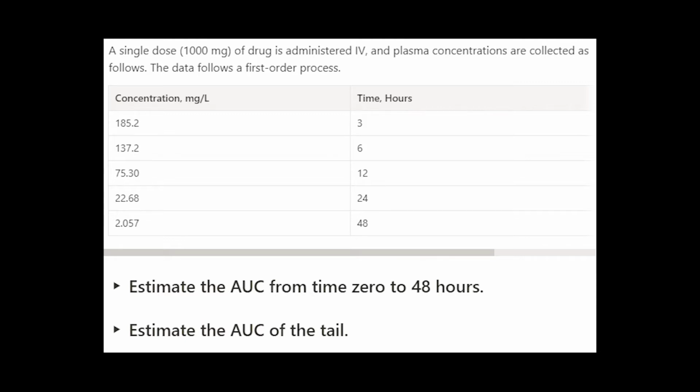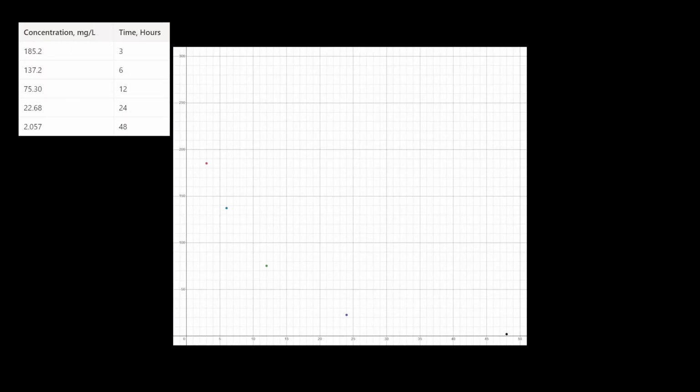For the purposes of estimation, the first points don't have to be log-fitted or mono-exponential, as would be the case in an oral drug. So let's take our points and graph them on linear paper first, just to visualize our concentrations. We're going to be doing the linear trapezoid method. If we want to form our first trapezoid, we're going to need an initial concentration.